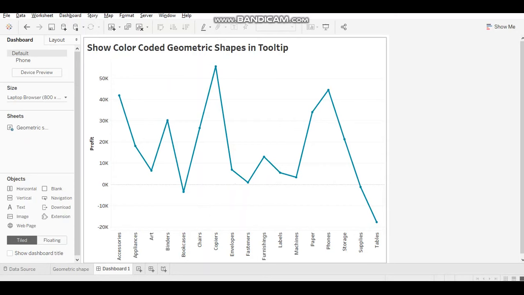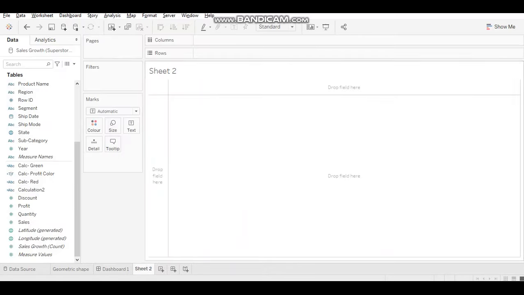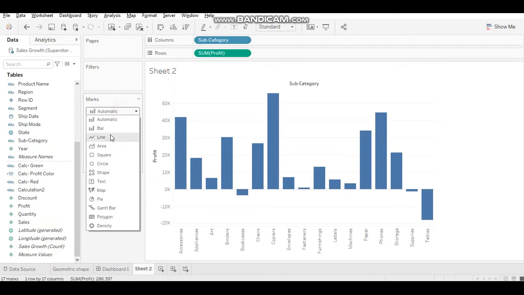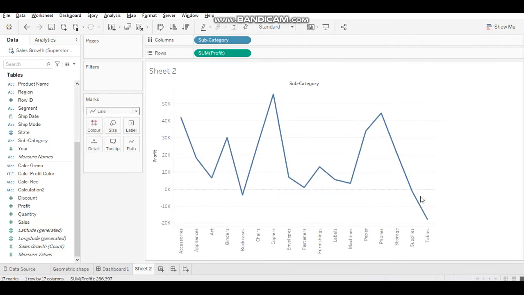So let's get started. I'm creating a new sheet and plotting the same graph using profit and subcategory, and let's make a line chart out of it. Alright, so now the requirement is to show a green arrow showing upwards for profit.